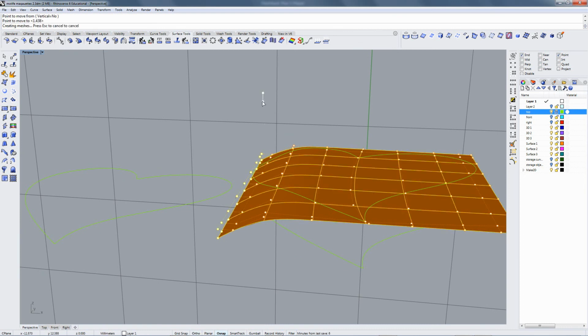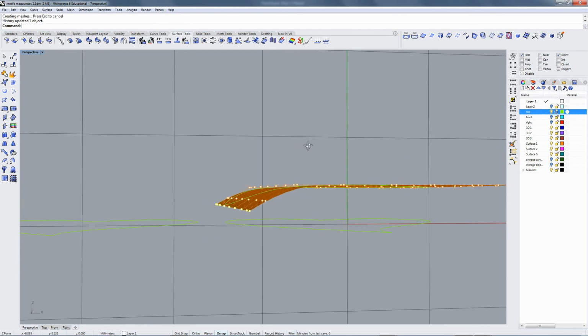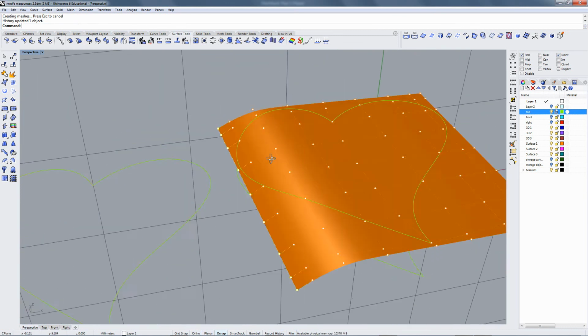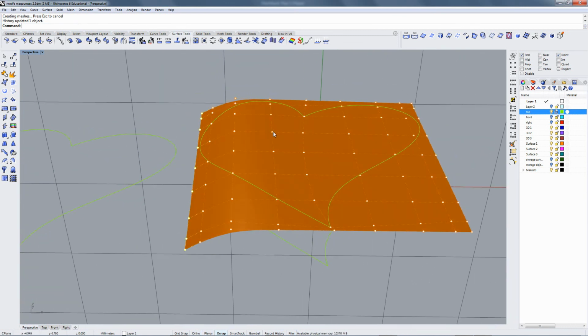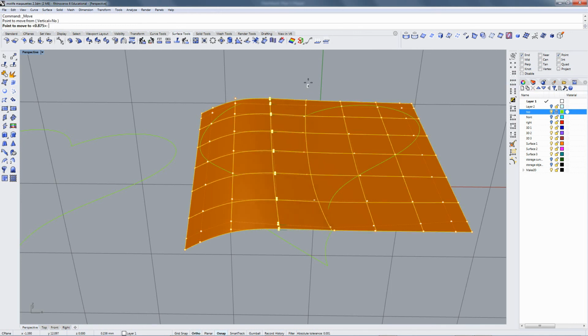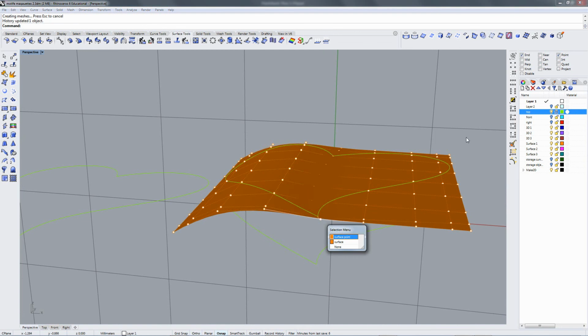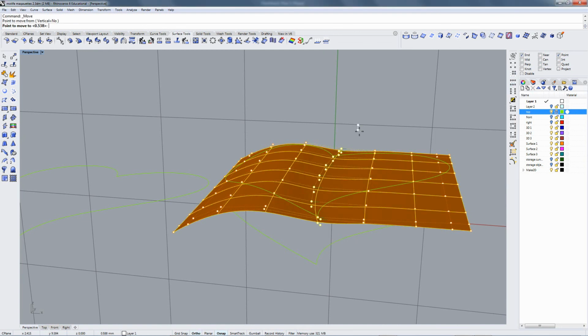Just means trying the button until I get one that works. Okay, that's looking pretty good.